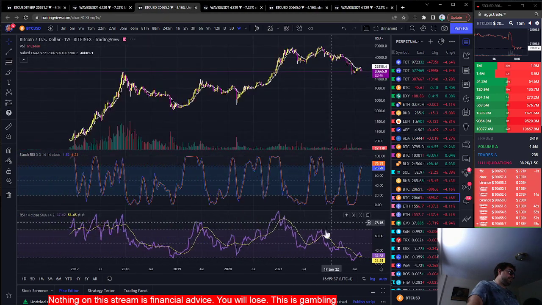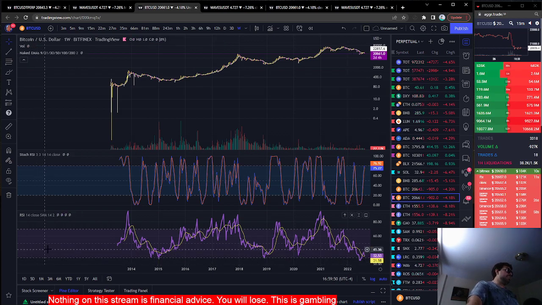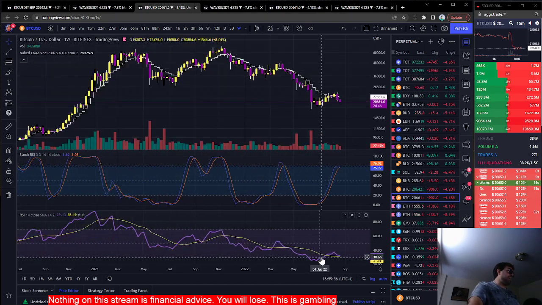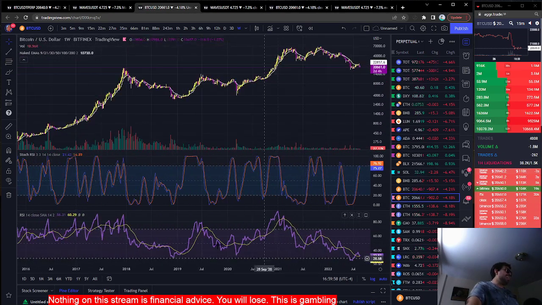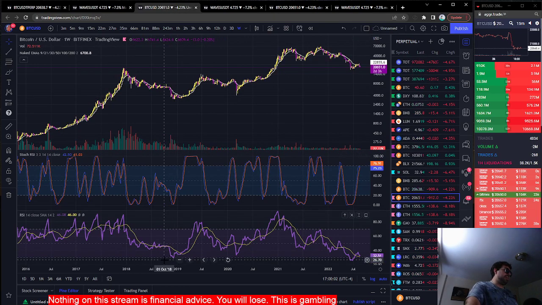Let me just go to a different chart to show you the long term, right? This is the lowest RSI we've seen essentially in Bitcoin's history, right? And that itself is already a fucking bearish signal of the century. This is a whole history trend, motherfuckers. This is a whole trend that we haven't seen broken in years. We're talking not even the 2018 bear market went that bad, right?